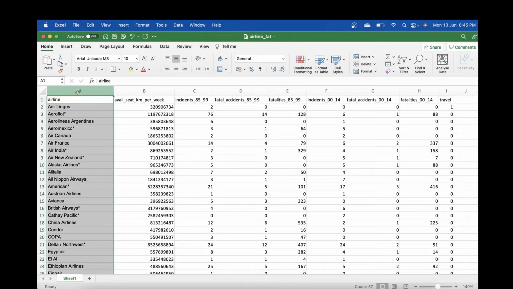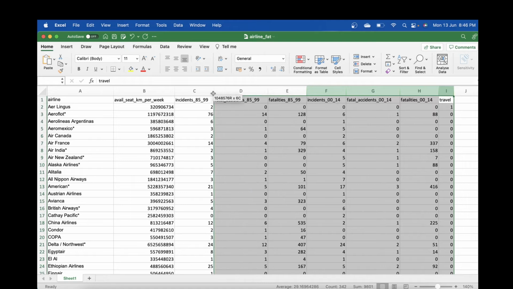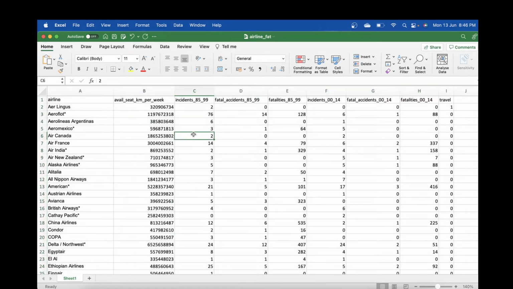It has a list of all the airlines in column A, and it has available seat kilometers per week, and it has incidents, fatal accidents and fatalities between 1985 and 1999, and the same information, incidents, fatal accidents and fatalities, between 2000 and 2014. And the last one is about travel, whether it is 1 or 0, whether it is traveling safe or not. So probably that's what it is all about. This is the data set we would be using to do the data manipulation using the library.